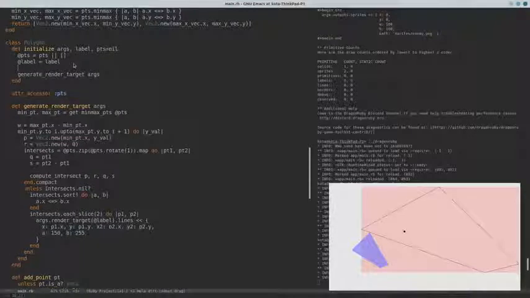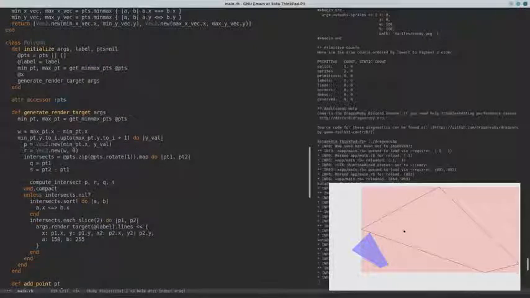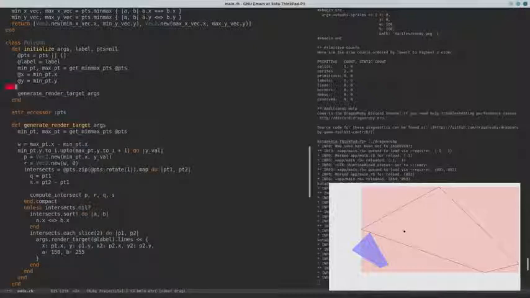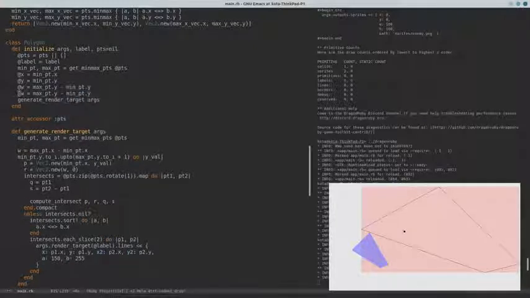Label, so we'll have the width, or x equals, okay, max point equals get min max points at points, and then at x equals min point dot x, and then we'll just do y minus min point dot y, or this should be x, sorry.